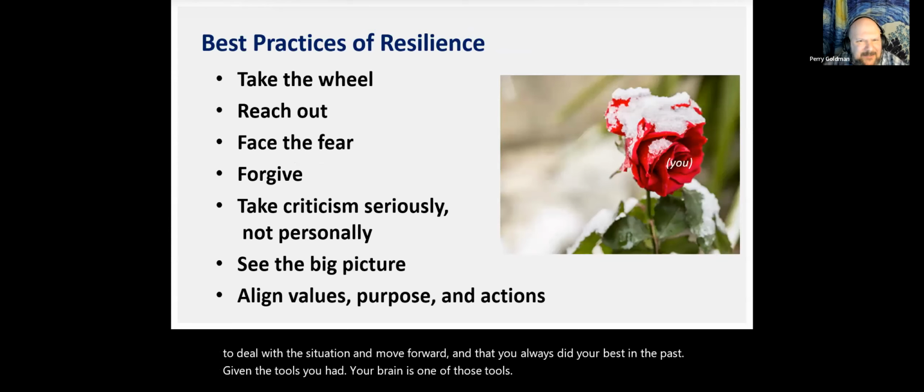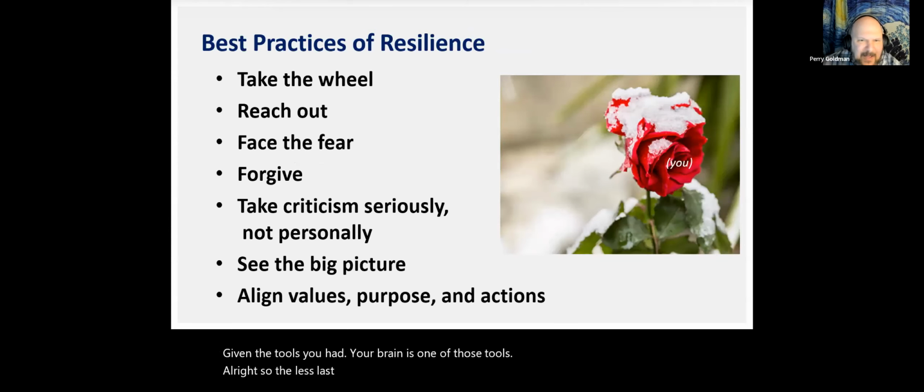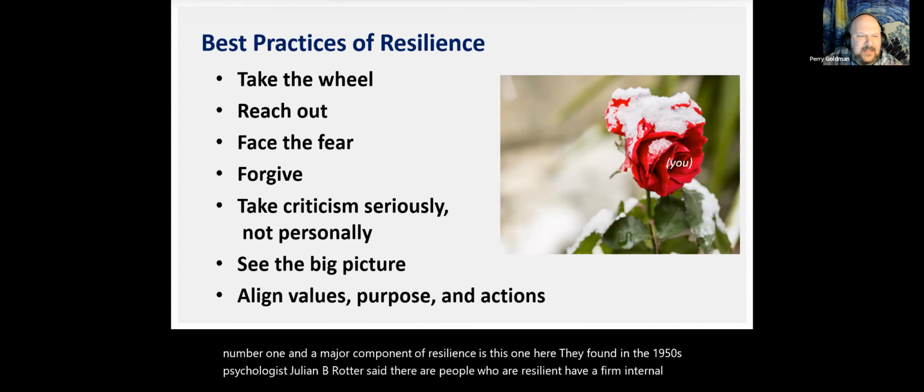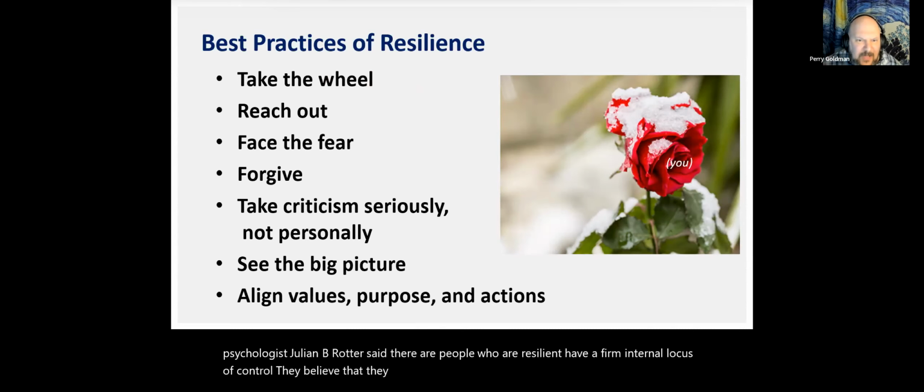All right, so the last best practices before I wrap up. I'm sorry if I'm a minute over, but number one, and a major component of resilience is this one here. They found in the 1950s, psychologist Julian B. Rotter said, people who are resilient have a firm internal locus of control. They believe that they are in control of their own lives.